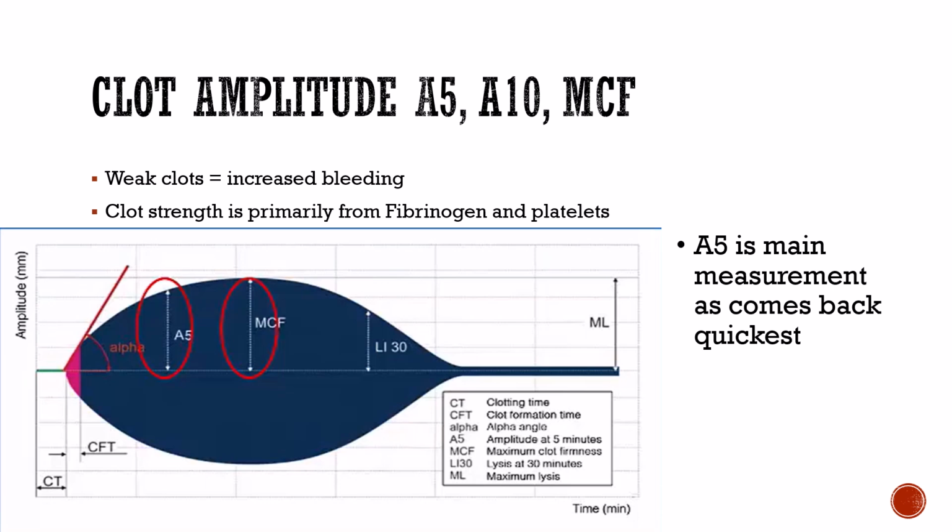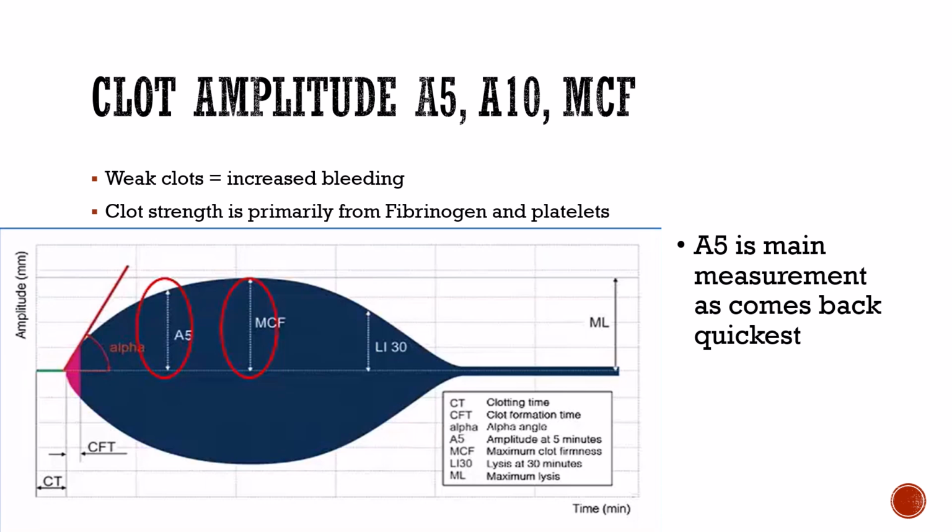The next thing you can see on your little ROTEM graph is your clot amplitude. How big can the clot get? And that essentially tells you how strong your clot becomes. You can leave a ROTEM cooking for ages and ages, that's not especially helpful to you when blood is still pouring onto the floor. You want quick answers. So in MTP, you can just start doing your standard protocolized stuff first.